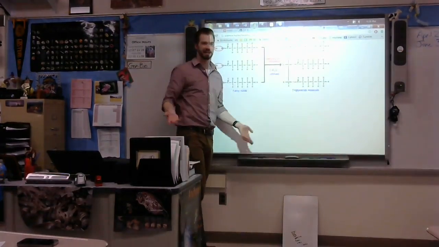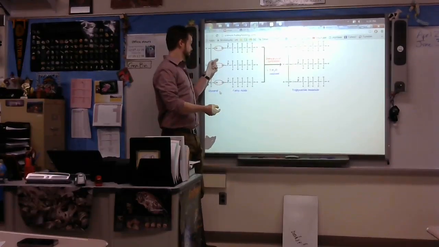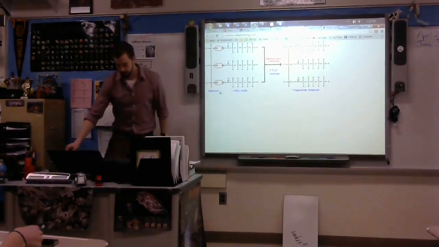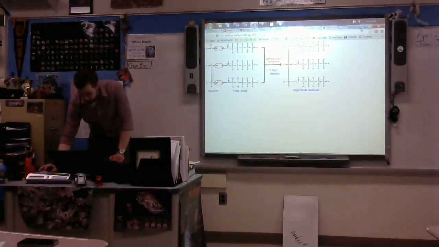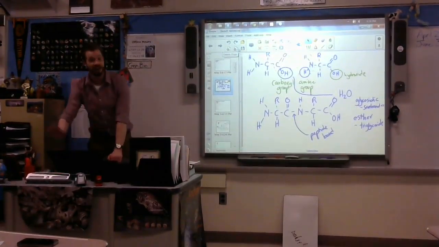So sometimes the question is, how many fatty acids can you put onto a glycerol? 1, 2, 3. But I don't think you'd ever need to draw that one. You might just need to identify a glycerol or maybe a fatty acid with a methyl group on the end. Luca, you had your hand up?